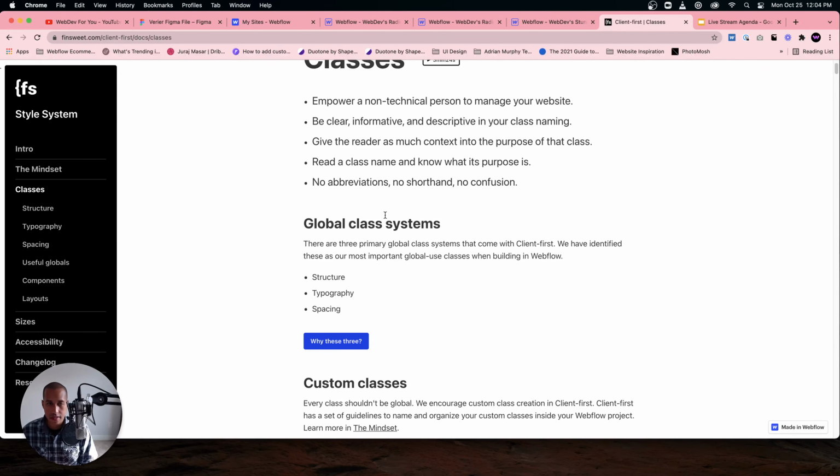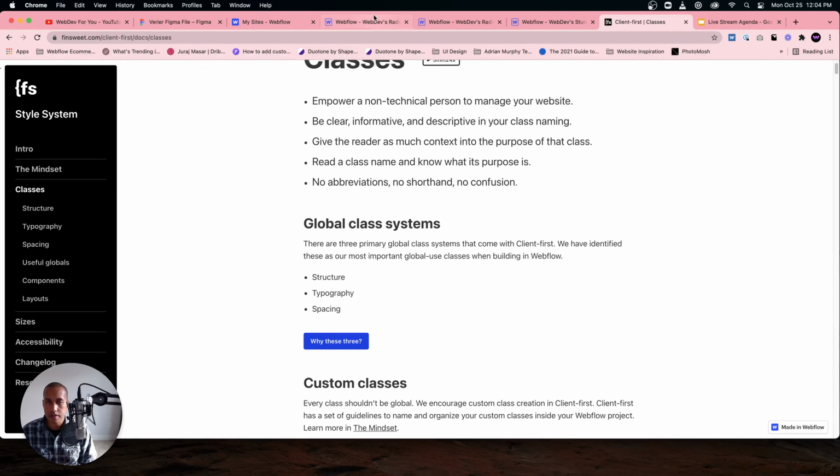I don't think it's the easiest system to understand initially. If you're new to Webflow and you've never built with Webflow, this might be a good system. But if you're used to building a site a certain way in Webflow, this is a bit of a learning curve as far as some of the things that it does, or the structure and how you're adding margin and padding to parent elements rather than actual elements.